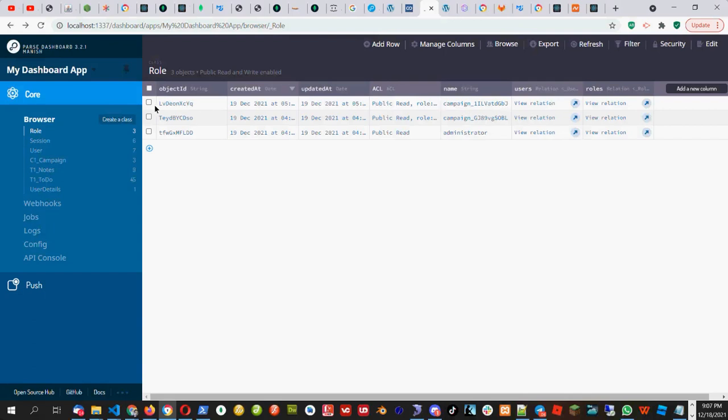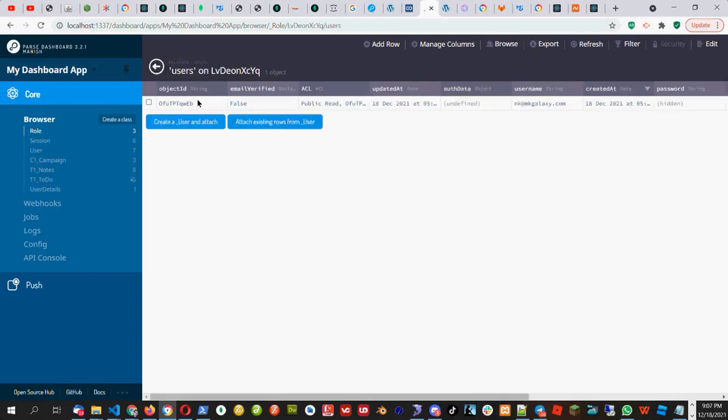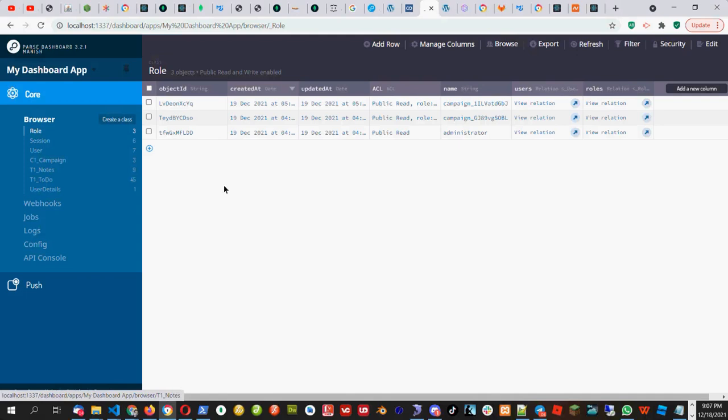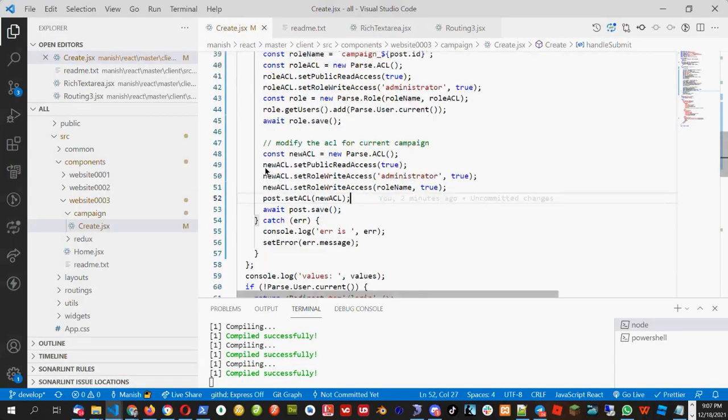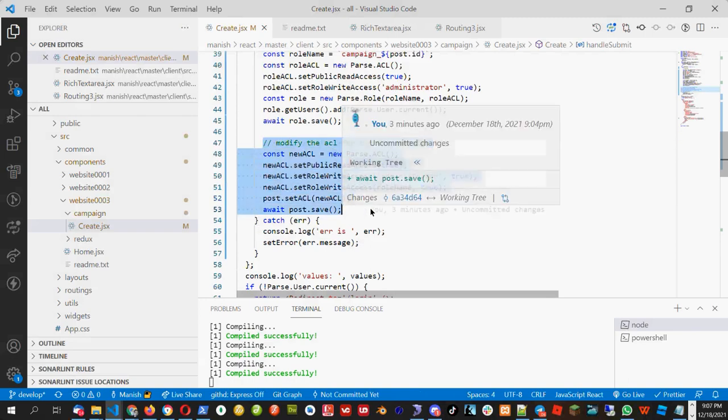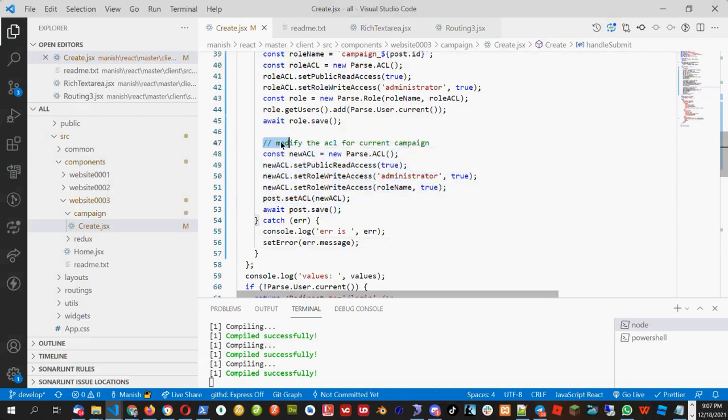So what I have to do is go to the role part and delete that user from this users relation table. Here I will just select this and delete it. Detach this row. Then that user will be detached and he will not be able to edit it, if he becomes bad somehow. Right now he is a good person, so we will ask him to do it. So okay, just modify this part and then we'll go further. Write down this modification part.